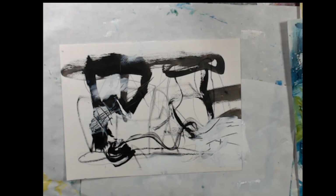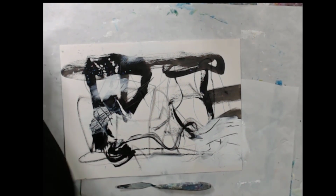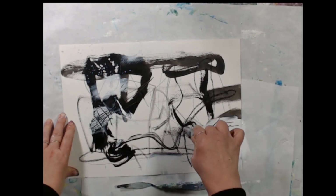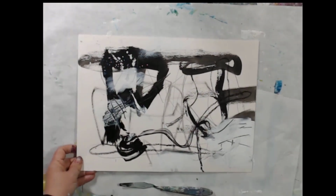So as you watch through this, you'll see it take a lot of different turns. And I used a lot of techniques. I even one time took a paper towel and smooshed it down to get some texture. And there is some white paint that's a little bit thicker. So you'll see it just take a lot of different turns. And I had a lot of fun with this one. So I hope that you enjoy watching this particular painting. And you'll see further down the end result in a frame.